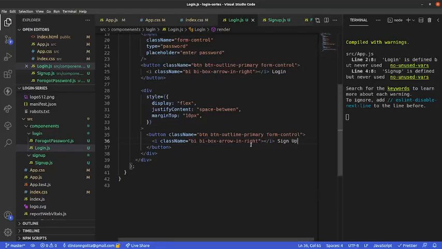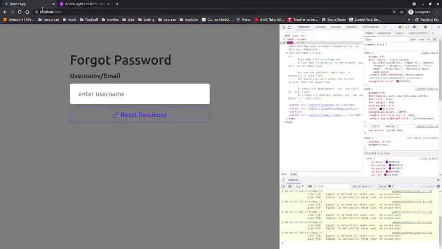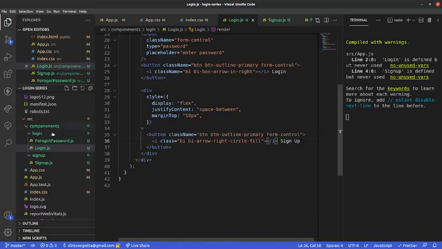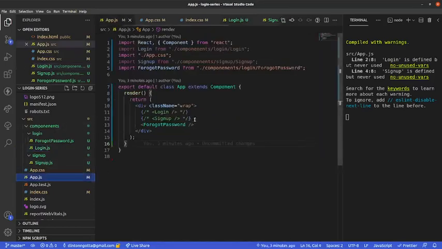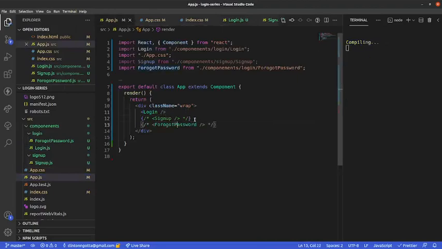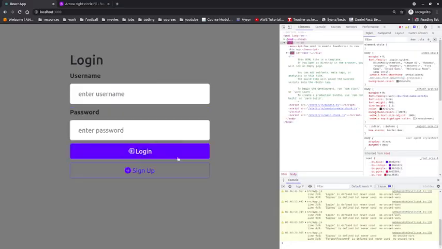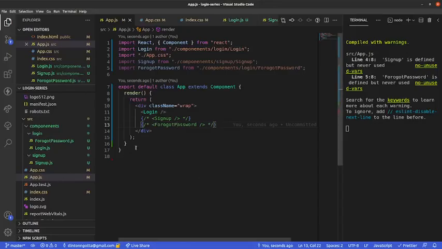Sign up. Let's put the login. Okay, it's okay, but we need another button.